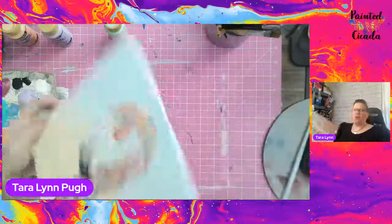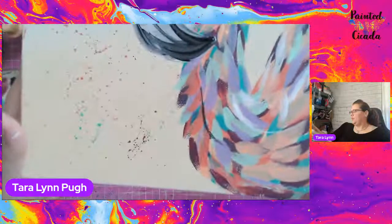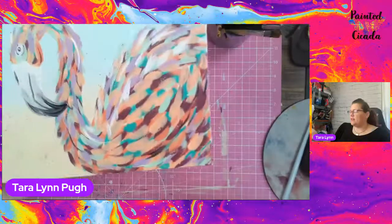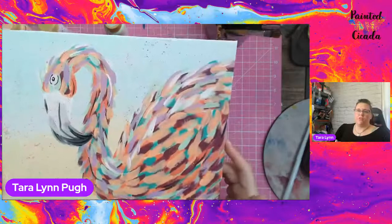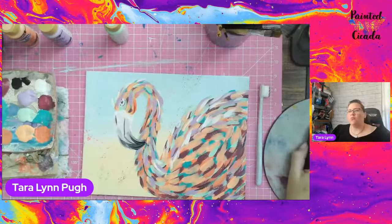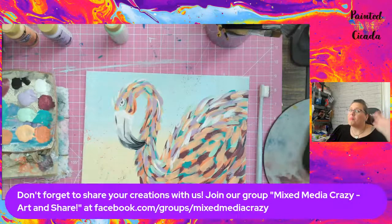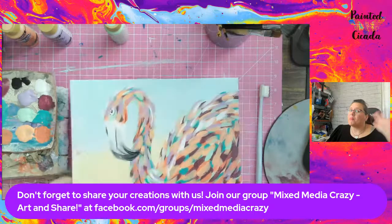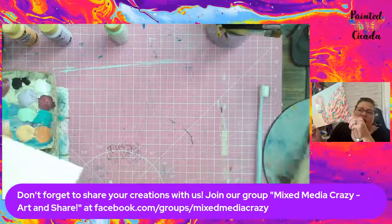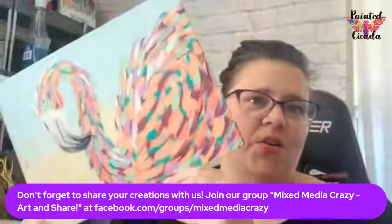I think I'm done with my flamingo. I'll hold this baby up to the camera so you can see. I just added some splatters. The flamingo is really super fun to make, super easy. It's just layers upon layers of different brush strokes. So I hope I have inspired you. Anybody who's watching now with me live, or if you're watching on the replay, shout out to you as well. I hope that you're inspired to make a flamingo, my Flaming Van Gogh. Go ahead and press off. There we go. So here's my flamingo.